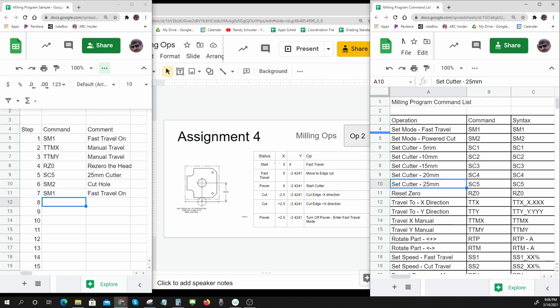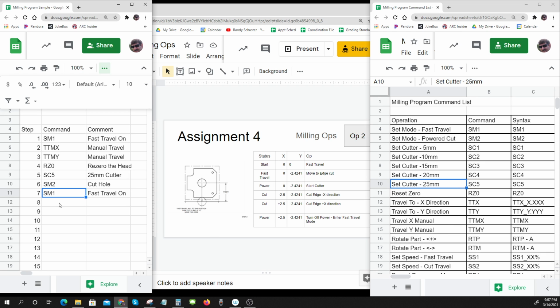But now I'm going to fast travel. So I'm in fast travel. That's good. And I'm going to fast travel to x of 0. Well, I'm already on x of 0, so I don't have to travel there. I have to travel y to minus 2.424. Fast travel. I'm in fast travel. Travel to y.